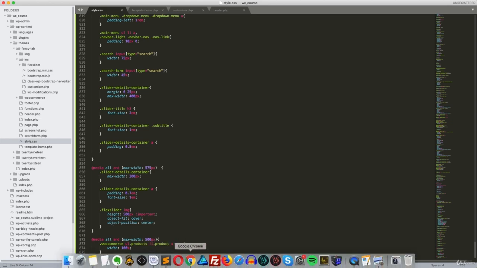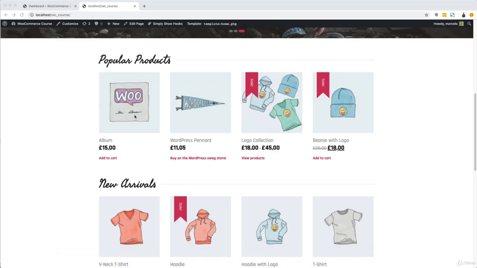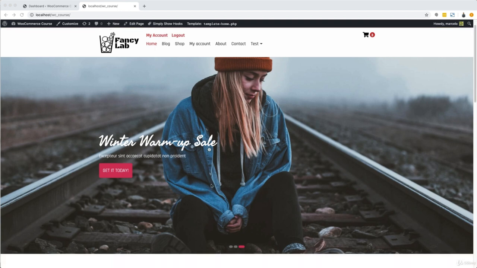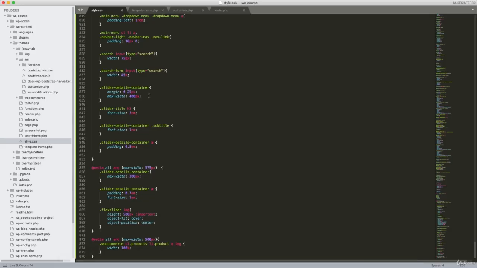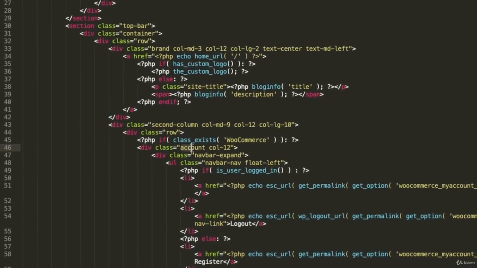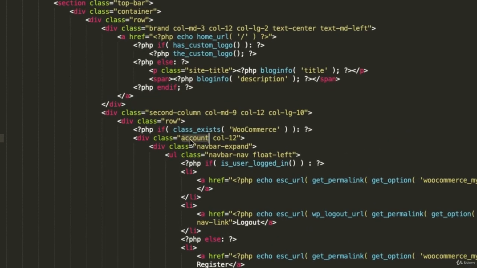I also took the opportunity to make small changes here to the theme's header. The CSS for the header is all included in the file. So just copy the portions of code I have just indicated and your header will be updated too. The only thing you have to correct with me is a class name I misspelled in the header.php file. It's this class here called account. Mine was misspelled with a single C. The correct is double C.